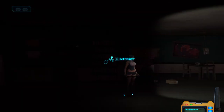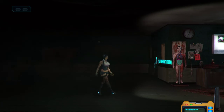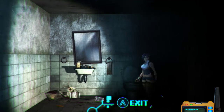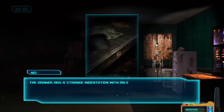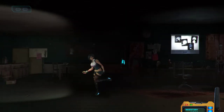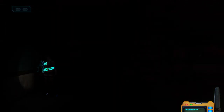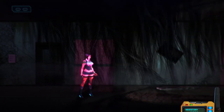The book is missing. There's something in the sink. Don't mind me, just looking around your house while you're haunting the hallways waiting for me. Seeing if I missed anything, like an effigy to burn. Strange intention, I'm sure I'll figure that out in time. So, okay, we're being kind of railroaded, but I don't know if I have what I need. Well, I hope I do, but I'm not sure what to do here.